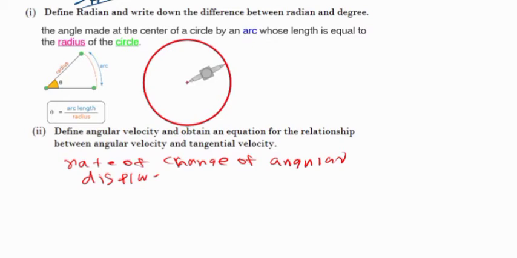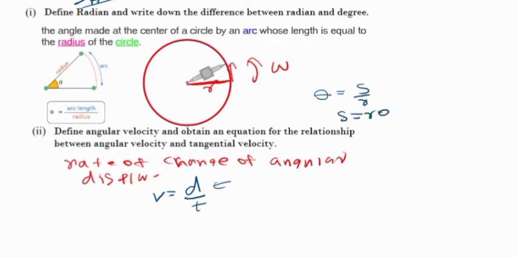So if you consider this radius, and an object which is in angular motion with angular velocity omega, how do we obtain it? We know one thing: speed v is equal to distance divided by time. And for distance, there is the equation here: theta is equal to s over r, so s is equal to r theta. Now I'm going to substitute that equation here. You may see now what happens.